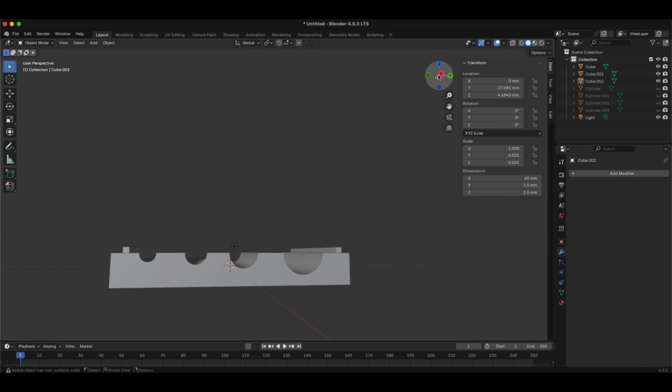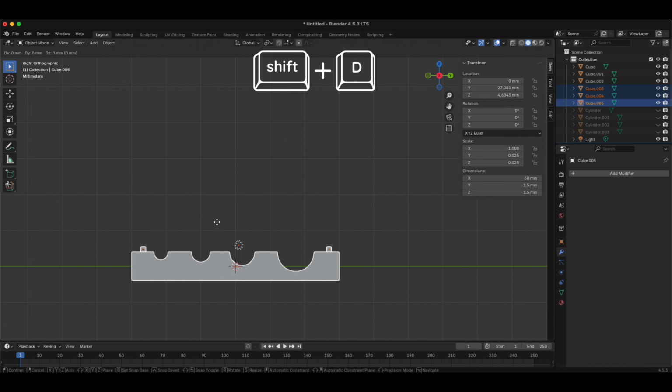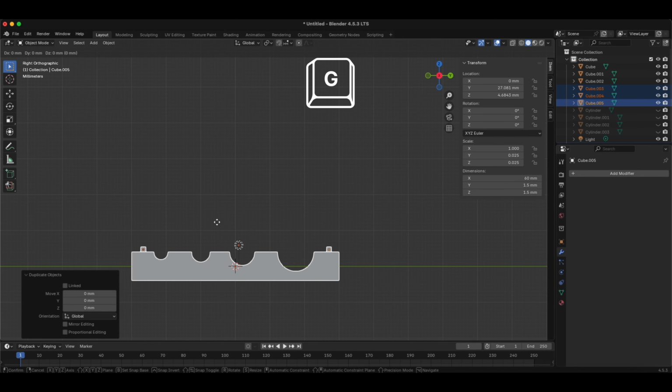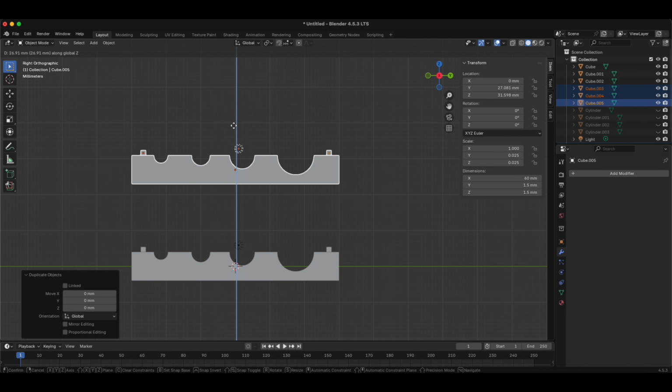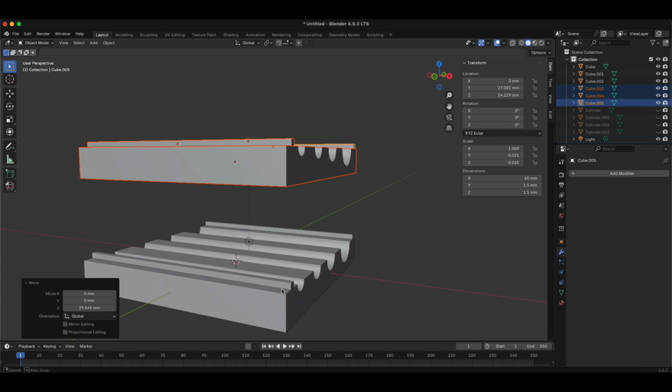So now let's make a copy of all of these shapes. So let's make a selection like here, then press Shift and D. You made a copy of all of the layers here. Instantly, you go with escape, then you press G and you press Z. You go up. This is it, perfect.